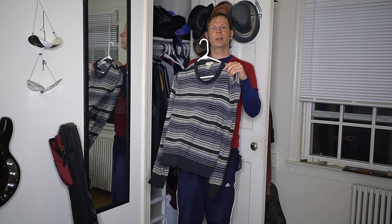Next up, we are going to add my favorite sweater. I can't remember when or where I got this — it's by Dockers. It is really, really warm. It's cotton and nylon, and again I don't wear this with fire, but it does give me another layer of protection out there in the cold, so let's put that on.